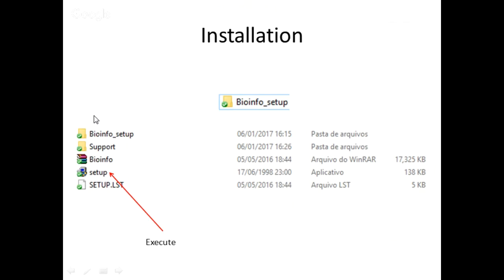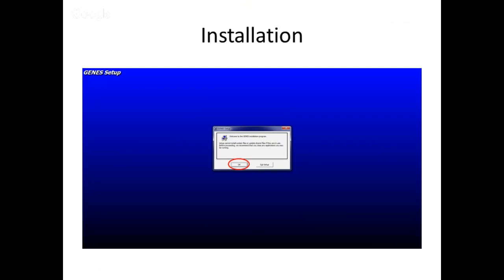So first thing, unzip it, and then you can execute this app called Setup. Once you click on it, the installation will start like any software installation in Windows. You'll see this screen, but where it says Genius Setup here, it will say Bioinfo Setup.